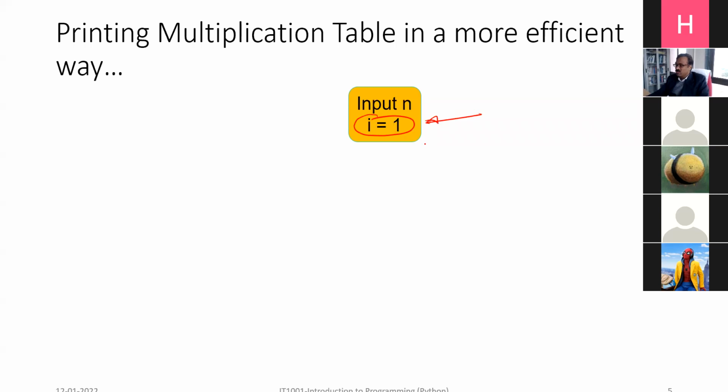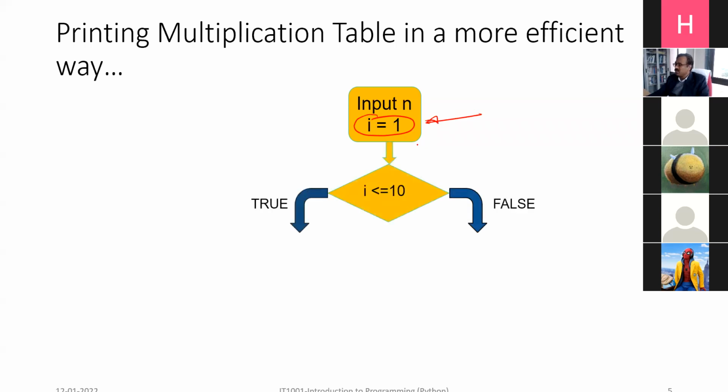So initially it is I equal to 1. Obviously, it is going to start from I equal to 1. Or you can start with I equal to 0, then your count goes 0, then 1, then 2. Depending upon whatever you prefer, you can start counting from 1 or from 0, either is fine, but you should be careful when you start counting from 0. If your counter value is equal to 5, that means the total number of counts is actually 6, because you started counting from 0. You can very well start counting from 1, just like humans are very comfortable counting from 1.